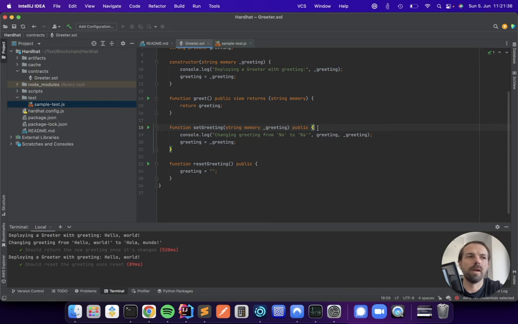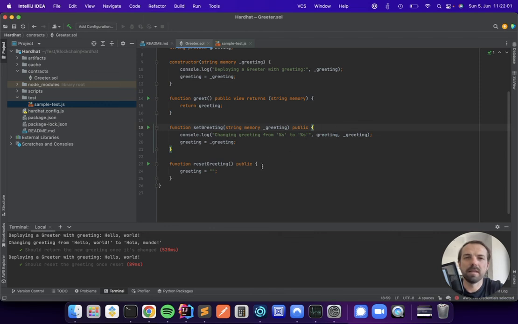So for example, when somebody provides only 1 character for a string for the new greeting, then this should be failing, and you also should expect then that the message is something specific, because you coded it here what the message for this failing transaction should be, and of course you expect the transaction then to have that message. And this is how it basically works.